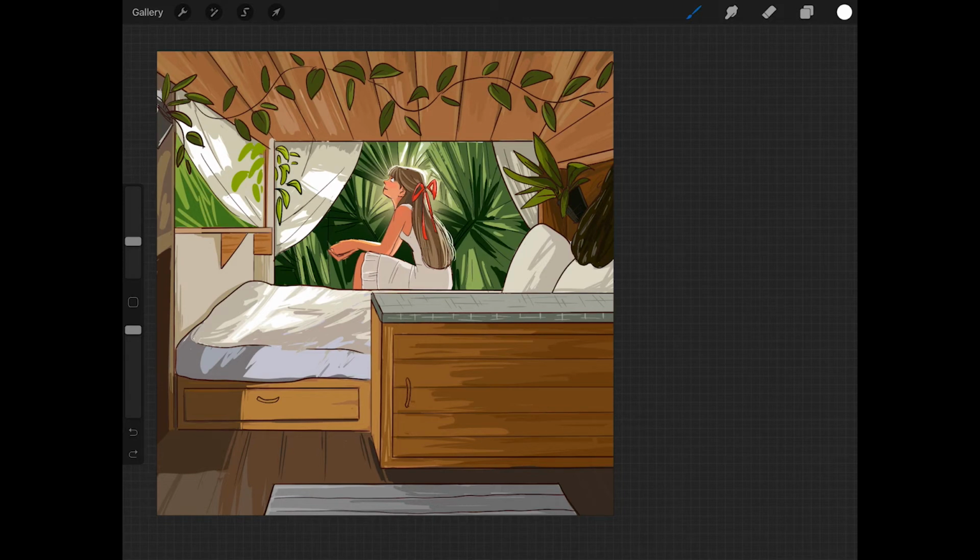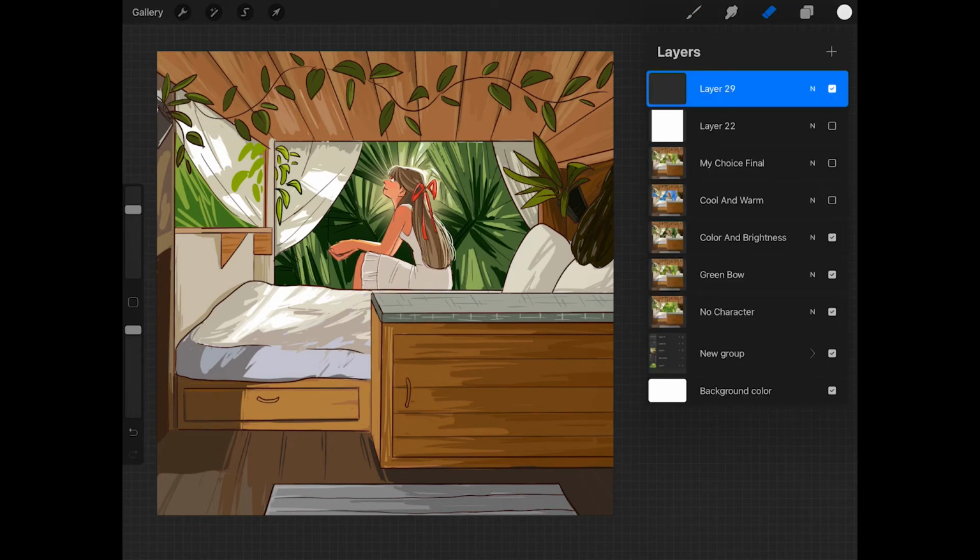I overdid it a little bit for your understanding, but the background right there is very muted and dull, and her colors are a lot more vivid and a lot more saturated, and that creates that contrast. So let's go back to that first no character versus this.